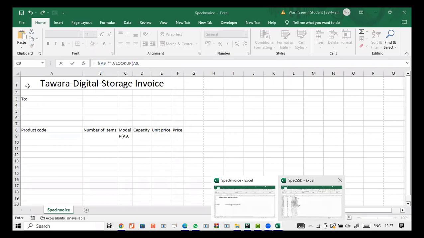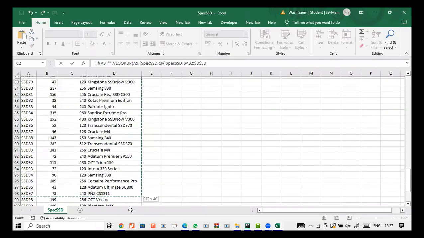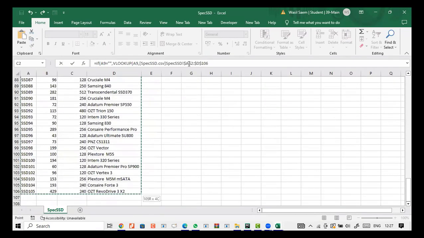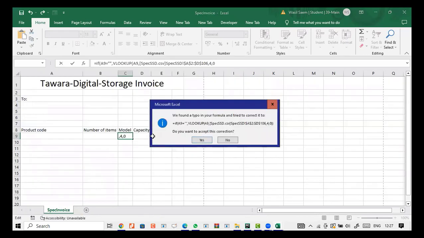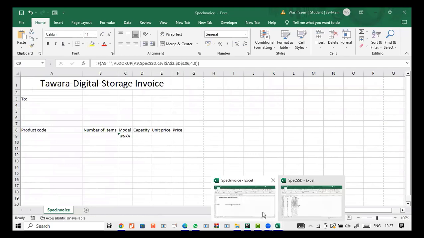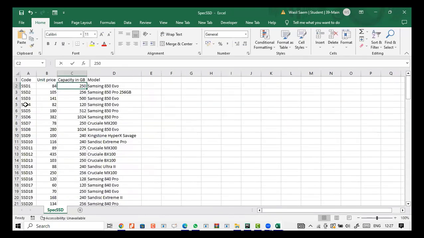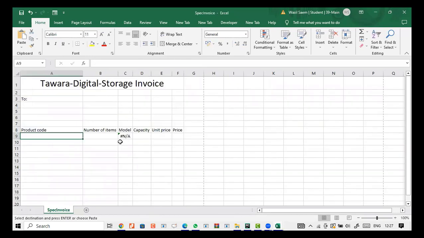Obviously from here. And what we need is the model, and the model is in the 1, 2, 3, 4th column. So comma 4, comma 0, right? We can just have a look. Can just enter a dummy value. Okay, it's not available, right?